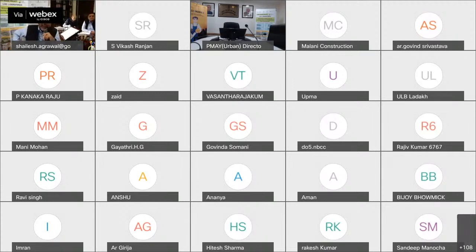Okay, and anyways, wherever we are using primarily concrete and steel, there we have given the study to GIZ, who will be studying these projects in detail, and once the projects are over, they will come out with the report where they will be comparing the embodied energy, environment friendliness, greenhouse gas emission with the conventional construction. Okay. How much GGBS replacement has happened, sir?